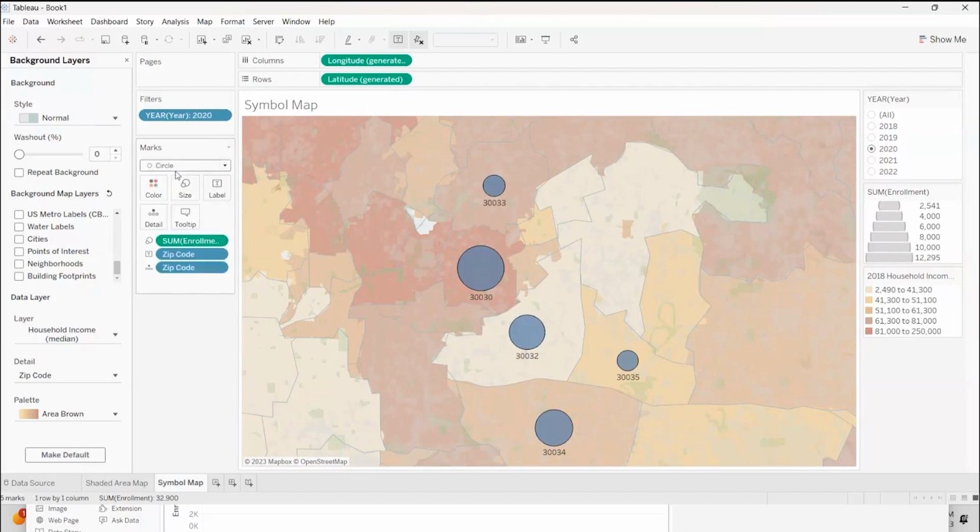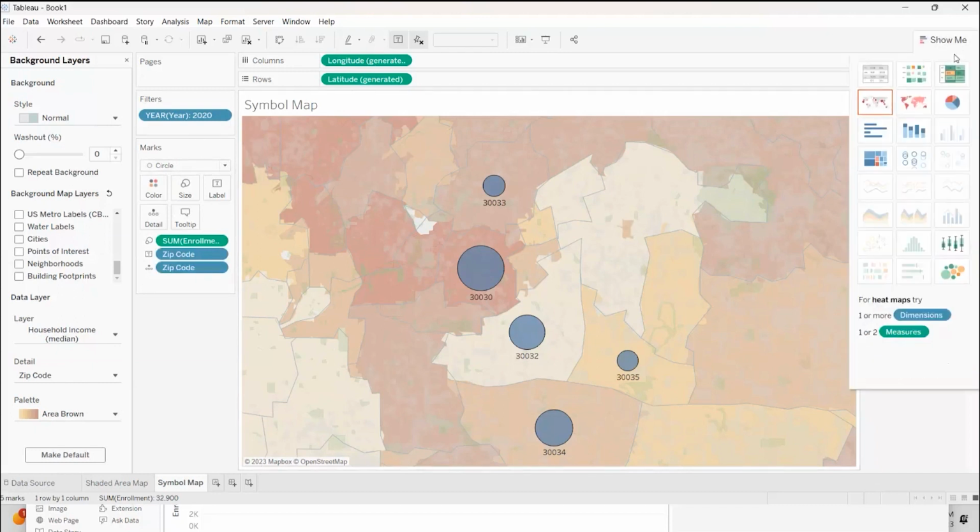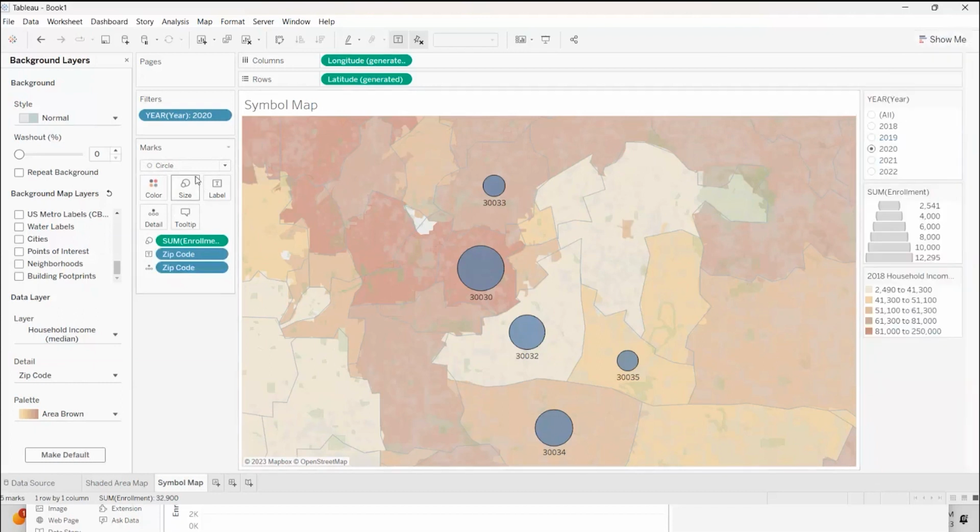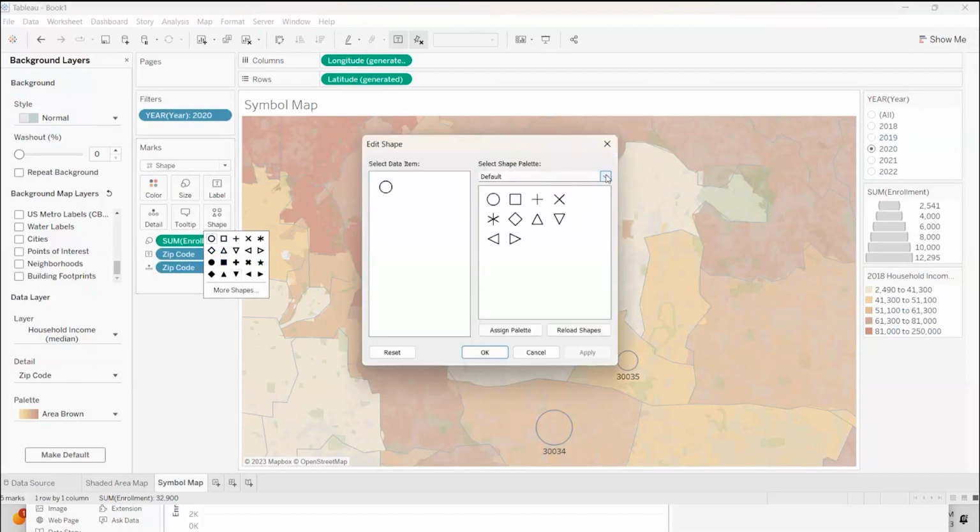This drop-down menu allows you to change the visualization type. So it's similar to using the Show Me tab over here. But you can get a little bit more specific in here. So if we chose shape here, and then click on shape and then more shapes, we have these default options. There are a few pre-canned shapes we can use here.